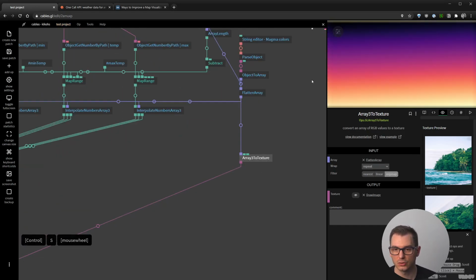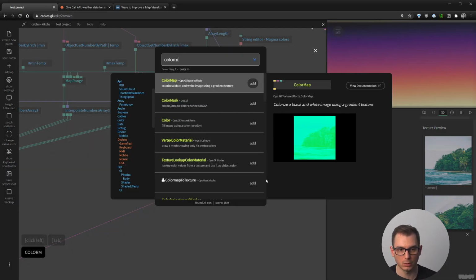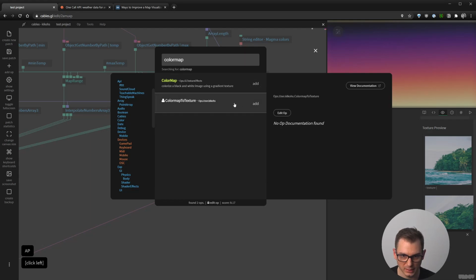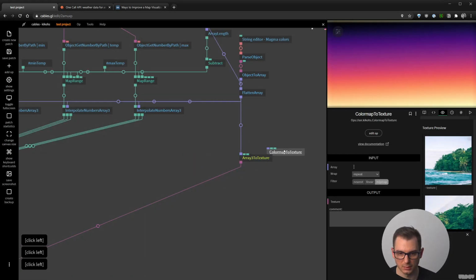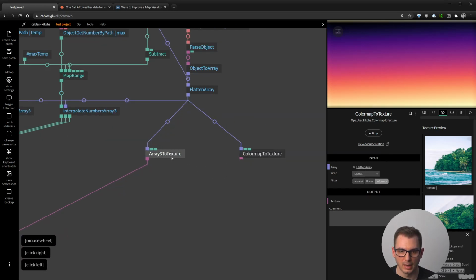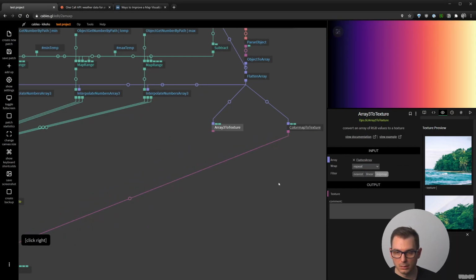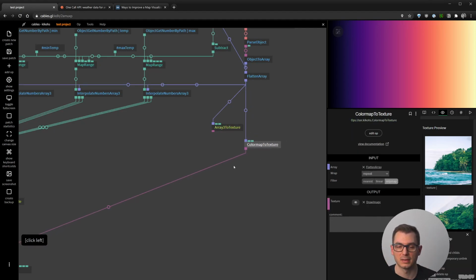That's what I did. I just changed the values. And so I created my own node, which is called color map to texture, which fixes this difference, which is not wrong. It's just the way the array to texture is implemented. And now if I change this node to here, first it's put in the right order, and then you see now everything is lined up perfectly. So there's no artifact in the way that the indices are rendered as a texture.